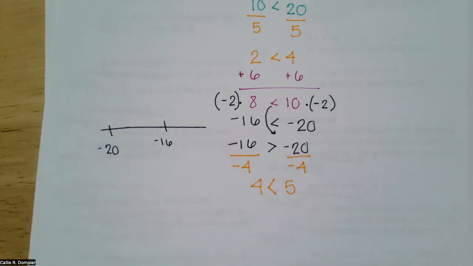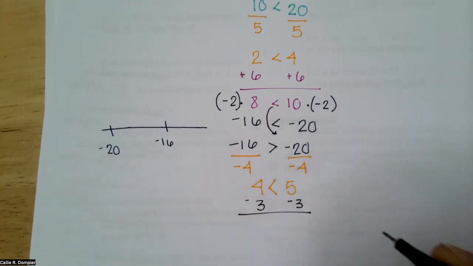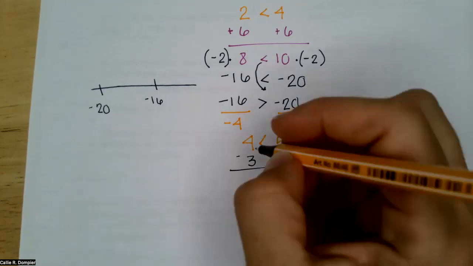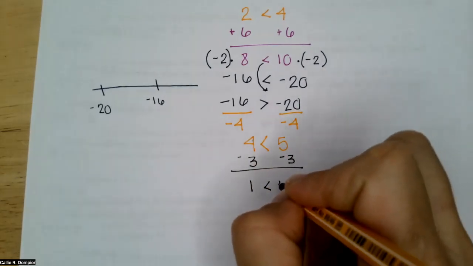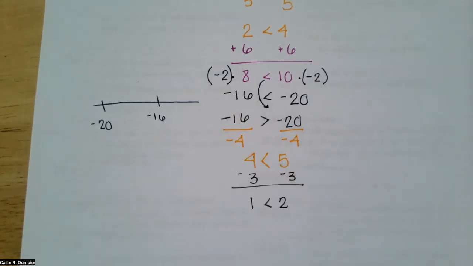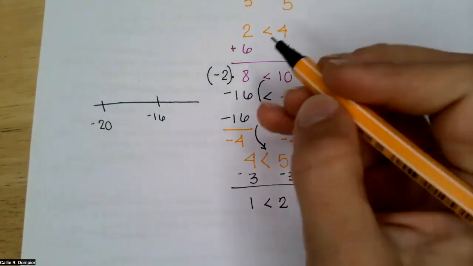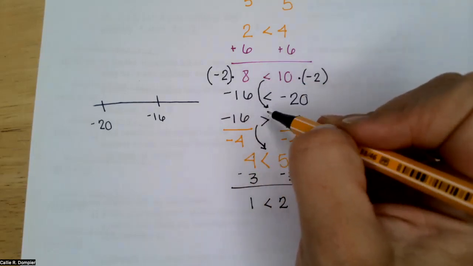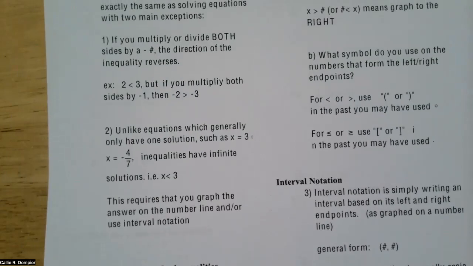And just because we are talking about negatives, you can subtract, or add a negative number to it. You don't switch the sign. So 4 minus 3 is 1. 1 is less than 5 minus 3 is 2. So it's only multiplying or dividing by a negative number that causes you to flip the sign. The sign got flipped because we divided by a negative. The sign got flipped because we multiplied by a negative. I know that was a tangent.